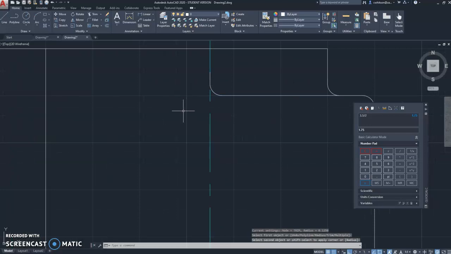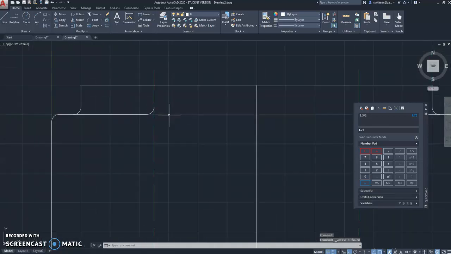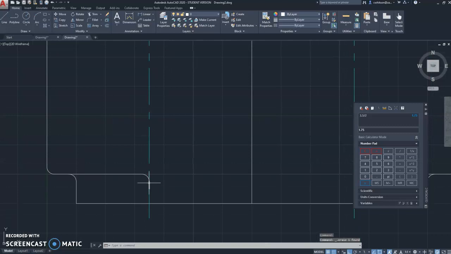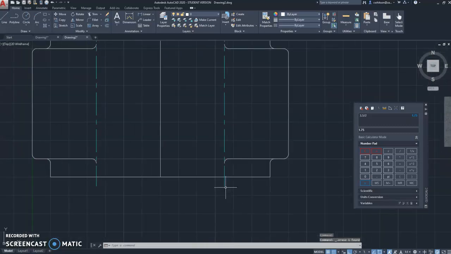After I've created the fillet, I don't really need that little line that's left over. I just wanted that little fillet curve. So I can just take those little lines and delete them. Okay, the little semicircle grooves on the bottom of this part, they have a radius of 0.75, so I'm going to offset a distance of 0.75.